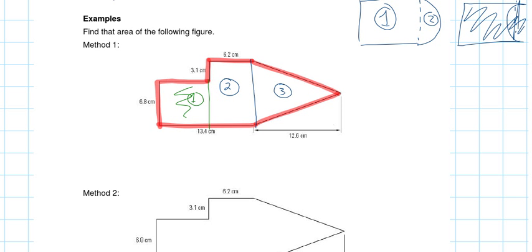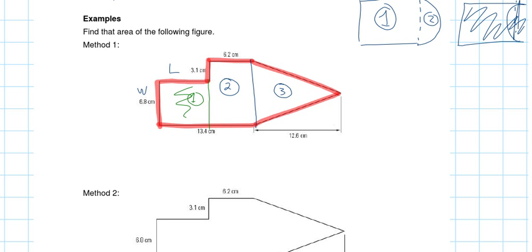All right, so I have to find the area of each. I know the area of a square, or they don't have to be squares. The area of a rectangle is length times width. So I need this and I need this. That's a square, right? How do you know it's a square? No, it's not a square because if you subtract 13.4 minus 6.8, what does that give you? Sorry, yes, 6.2. You're right. 7.2.